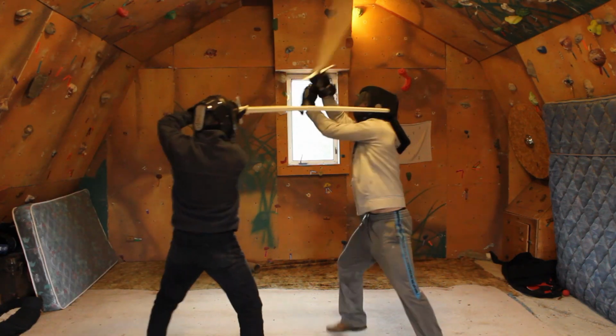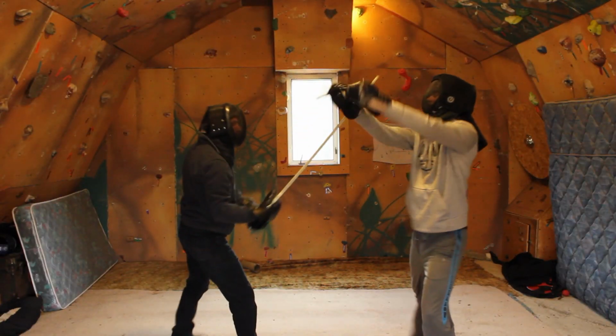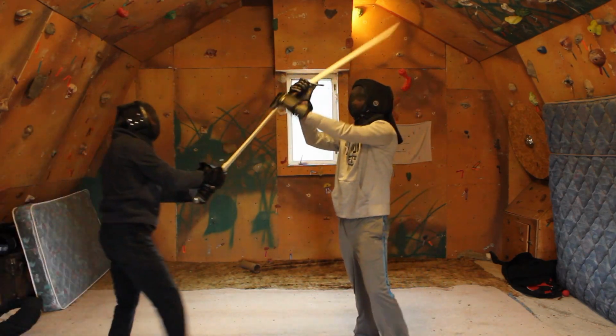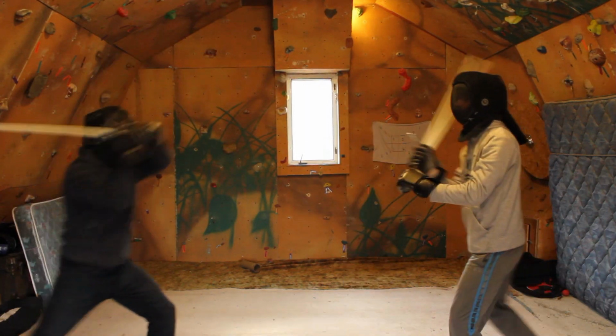This counter will still result in their blade on your arm, but with you striking them in the face, they will not be able to actually start slicing. You can parry the doubling with an upper hanging.